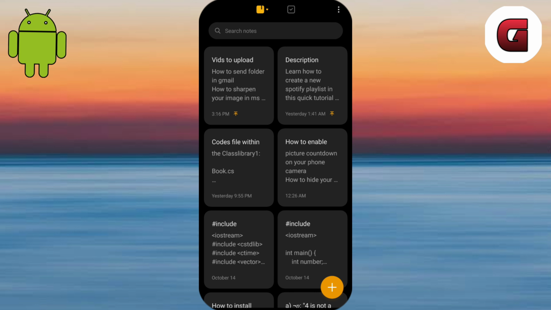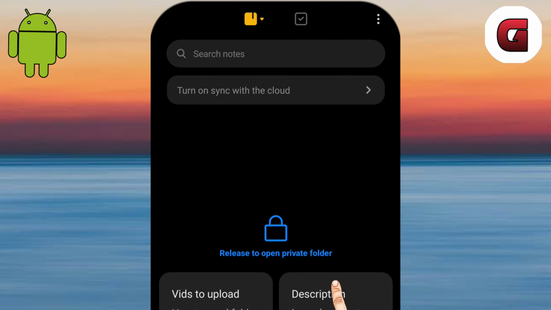And to open your hidden notes section, just swipe your screen upwards just like this. And after swiping, you will then be able to see this blue lock icon right here. Once you've seen it, you can now stop swiping. And after that, you will then be directed to the password section, so just enter the password of your hidden notes section to open it.